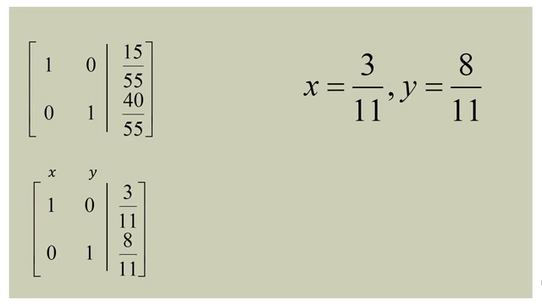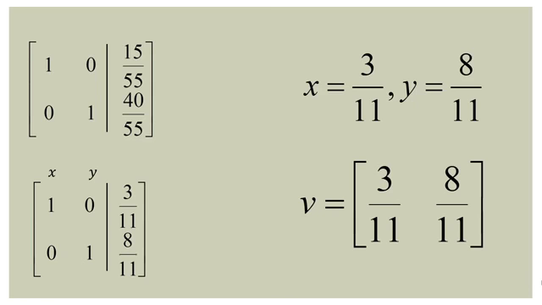Because when we look at that matrix on the left-hand side at the bottom, we're saying 1x equals 3/11, or x equals 3/11. On the bottom, we're saying 1y equals 8/11, or y equals 8/11. So there they are, there in the top right of the slide. So this is actually our steady state vector. So the probability of being in state 1 in the long run is 3/11. The probability of being in state 2 in the long run is 8/11. And that's actually our answer.